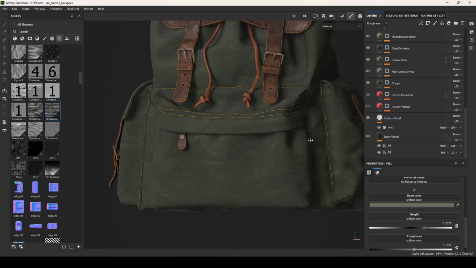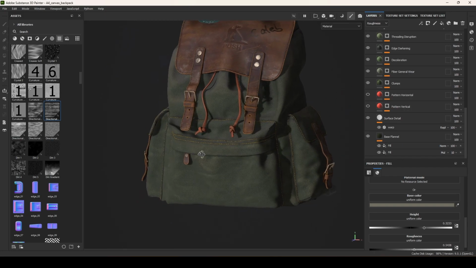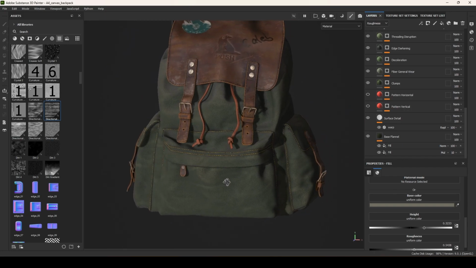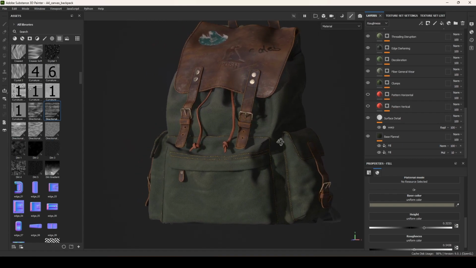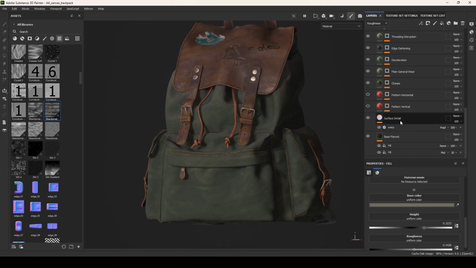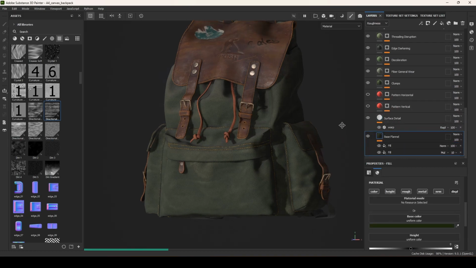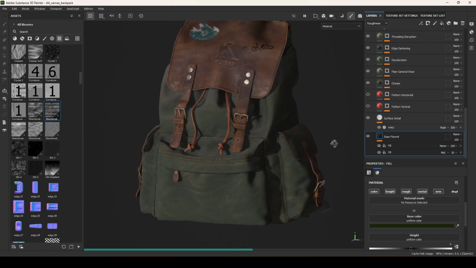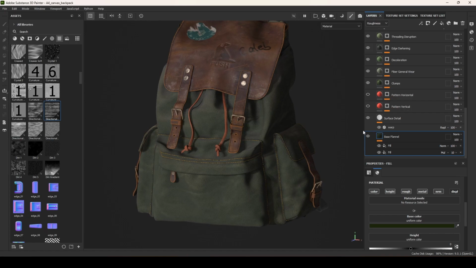So I actually started from this flannel tartan. And again, shout out to Jeff Nichols for inspiring me and giving me a lot of this information that I'm building off of here. It's motivated by watching his stuff and learning from him. So if you guys haven't, check out his stuff. He has amazing information on his YouTube channel and his classes on how to approach texturing these things. He makes it really easy.